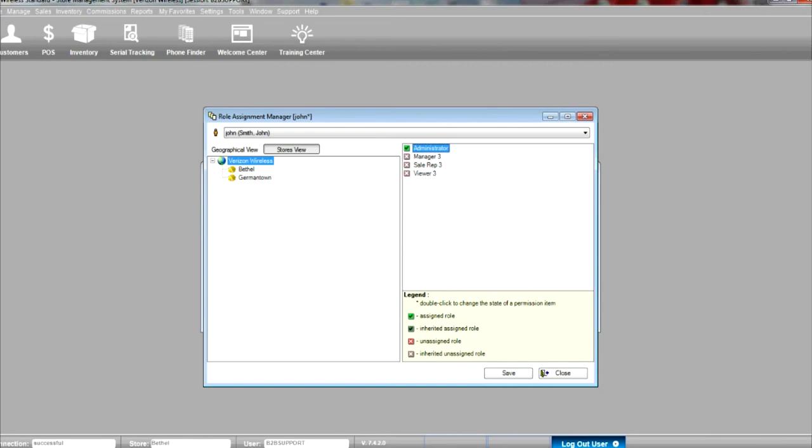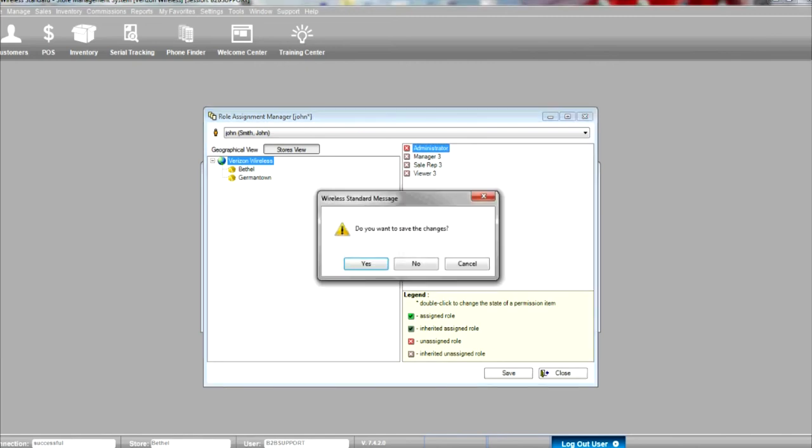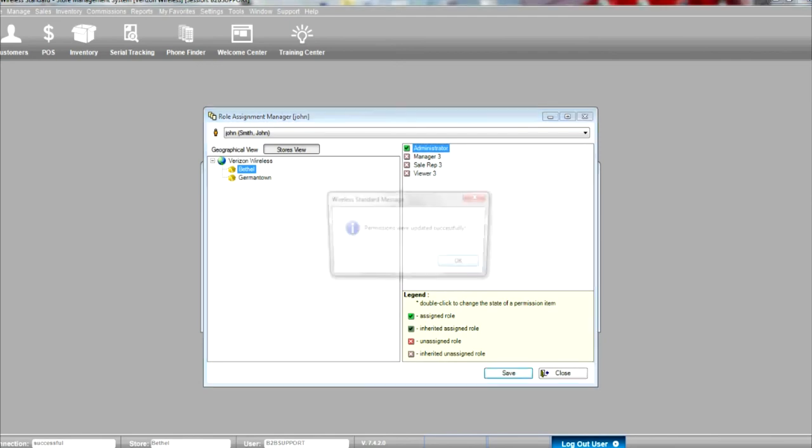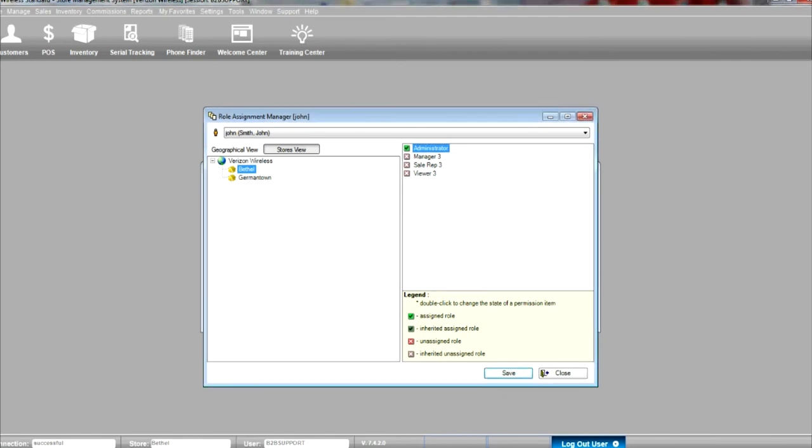If we do not want the user to inherit permissions in all of the locations, then we will simply move to a location where the user is present, and he will only be available as administrator in that location and will not be able to log into any other locations below the company name. So we can double click on the permission and click Save. Now we can close this window.